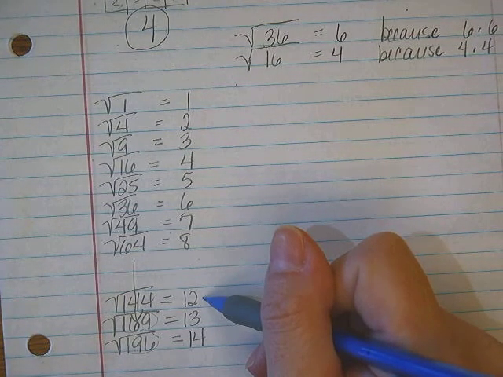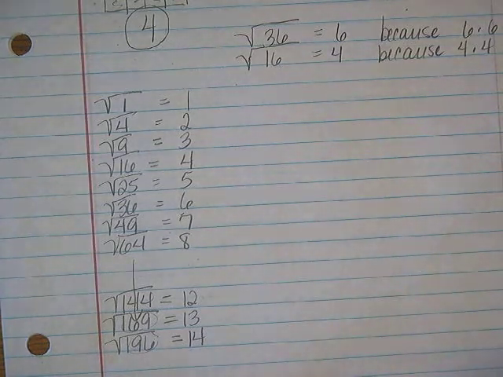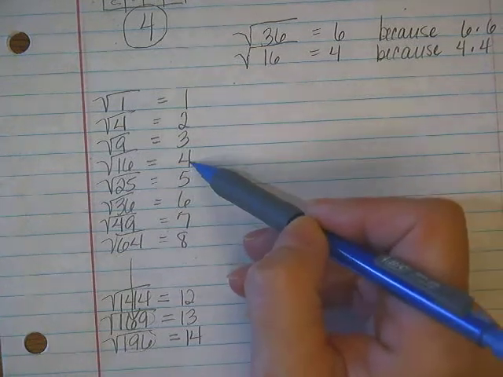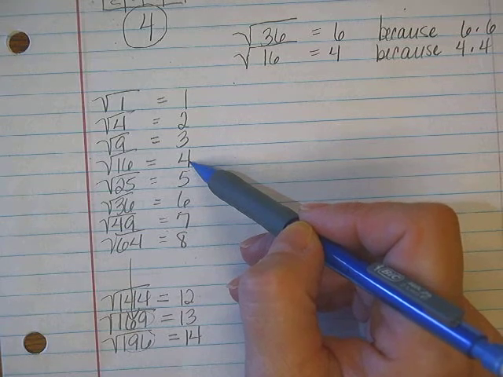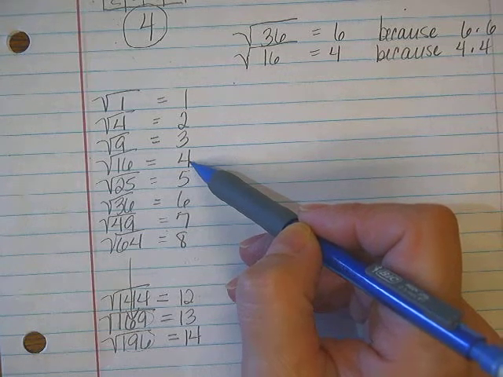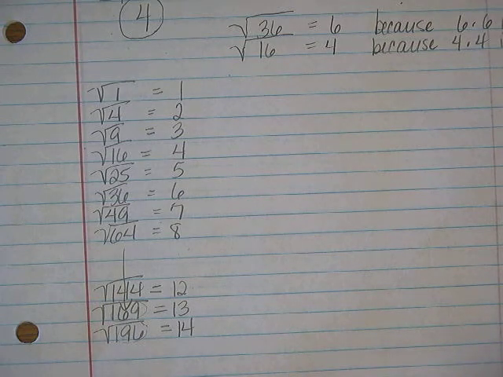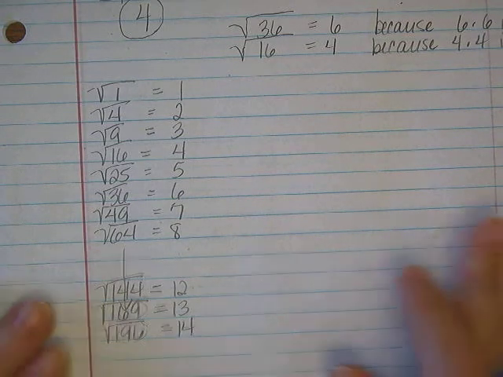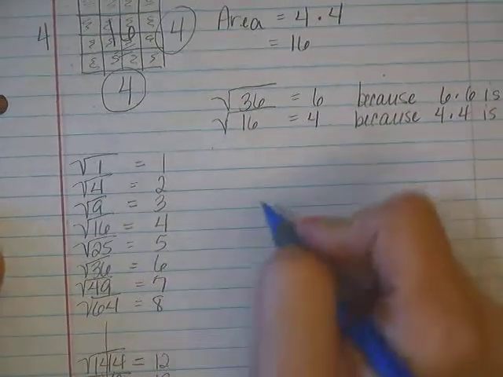You should have your multiplication tables memorized anyway. So you should know every number up through 12 times itself, because when we memorize our multiplication tables, we practice multiplying. For example, 4 times 1, 4 times 2, 4 times 3, 4 times 4. So that was in there. So we should have that one memorized. Now, multiplying all of these makes it very easy to remember how to find the square root of a number when it makes a perfect square.